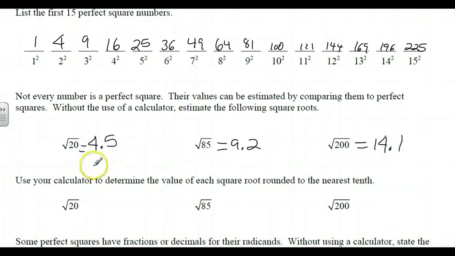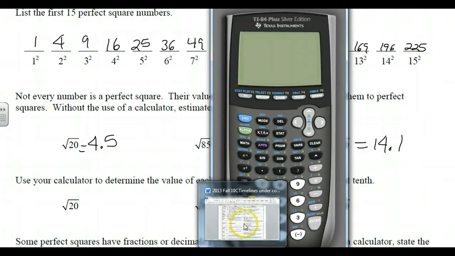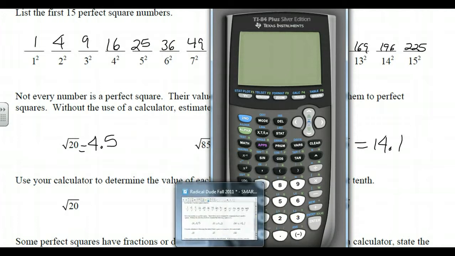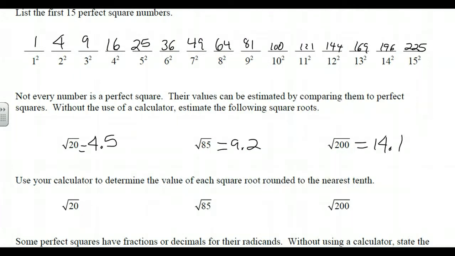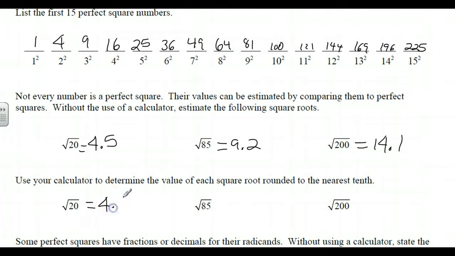Okay, let's toss an equals in there and use a calculator, so let's get our calculator up. Okay, so here's our calculator. I'm only going to do the first one. Let's turn that on. Let's clear this. So we go second function. Here's the square root, right? It's the inverse of the square function. And 20, and hit enter, and we get 4.47, which is 4.5, rounded to the nearest tenth.